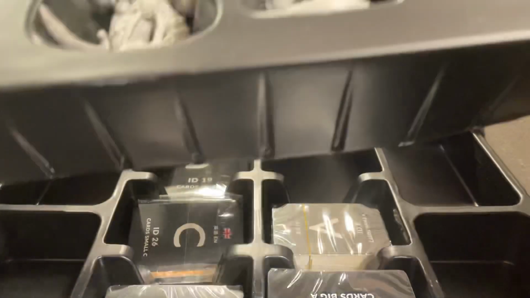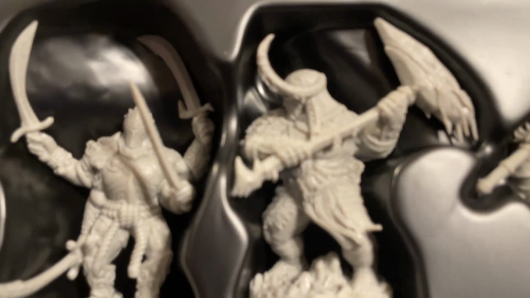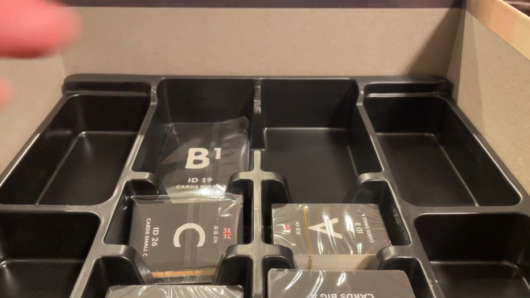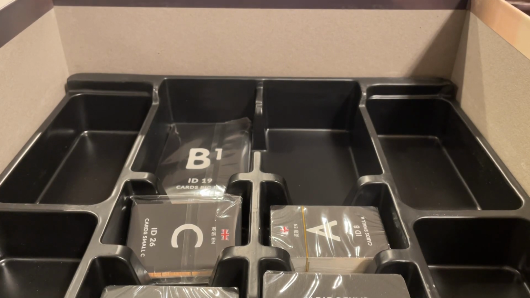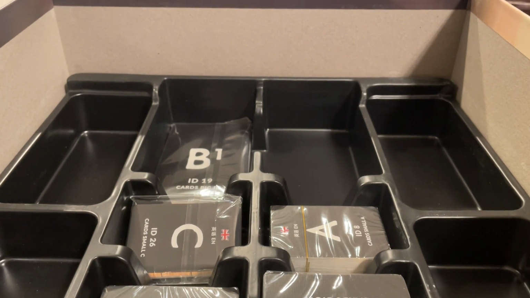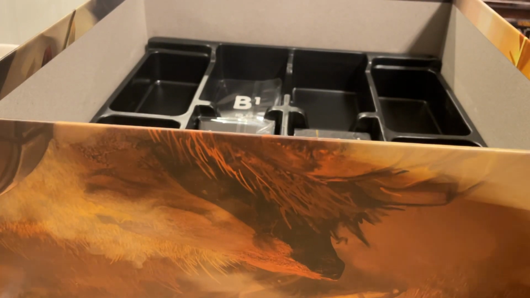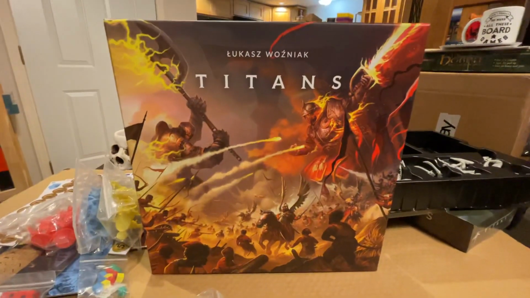So here we are, folks. This is Titans, the game, by Łukasz Wozniak. I'm pronouncing it correctly. Don't know much Polish, but I do know that L with the little angled line through it is not an L, it's W. And the W is V. So, not Warsaw, it's Warszawa is the correct way to... That's what I heard. Anyway, so I am going to tip the box in place here so you can see that. Let's zoom out. So there it is.